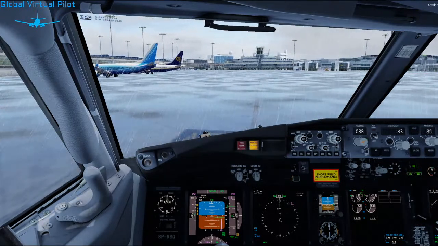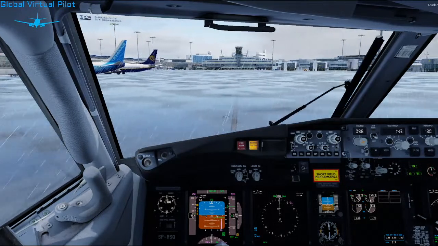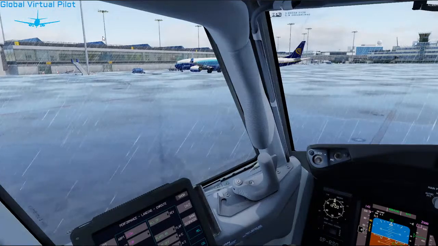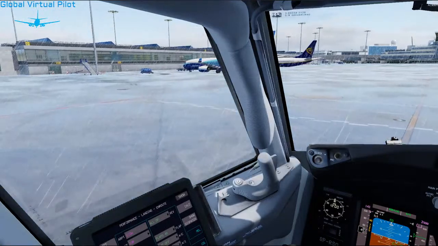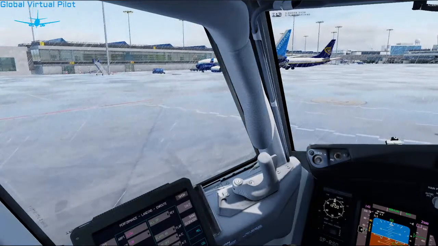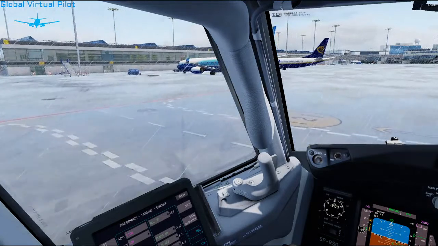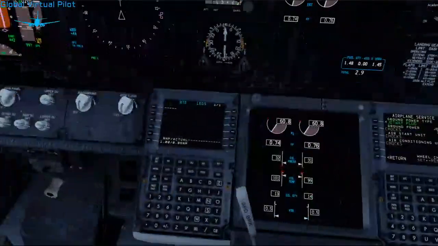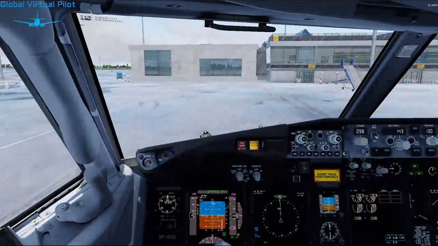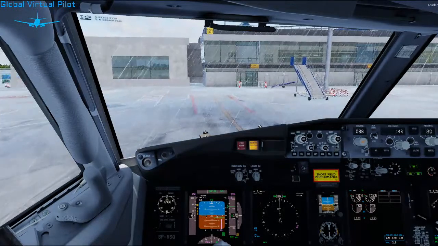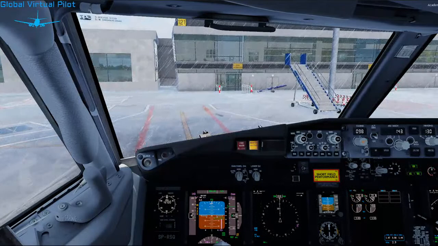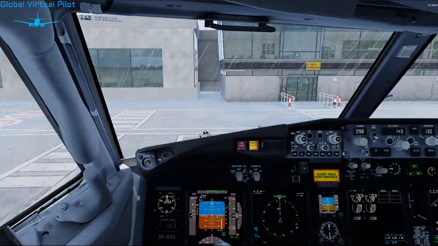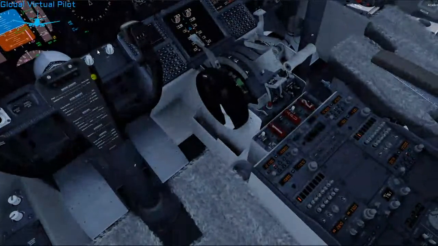Okay, this is the... let's see one. Let's take the parking brake in.